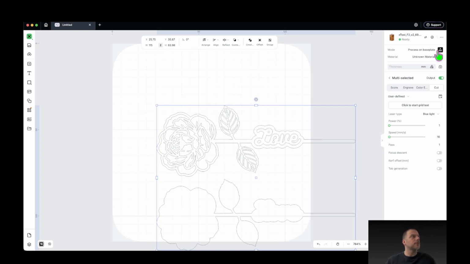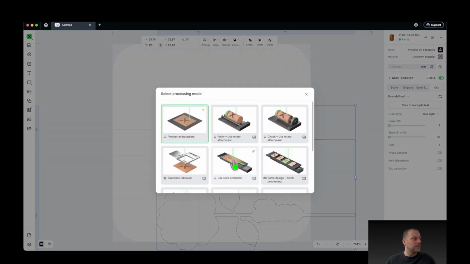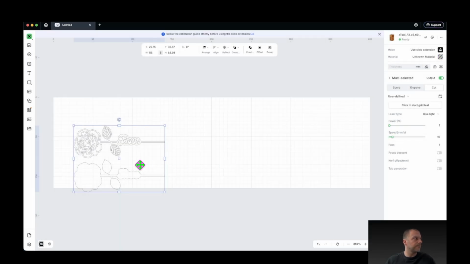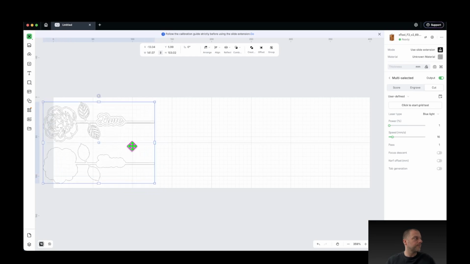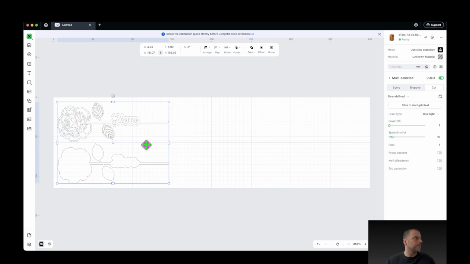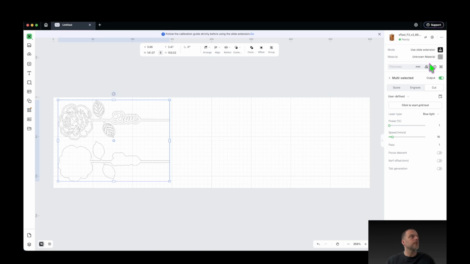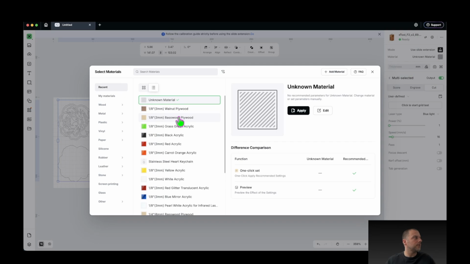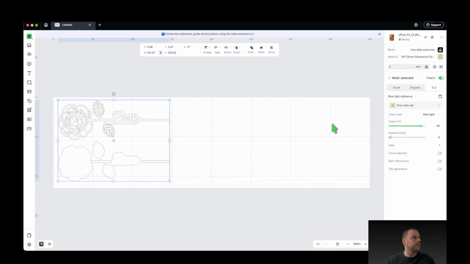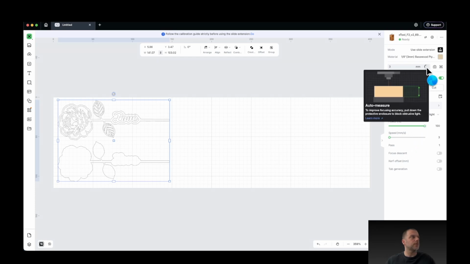So here it is on the canvas, and I will use the slide extension to make my workspace taller, and I will make it a little bit bigger so it fits 2 layers on one canvas here. And I will be using plywood. And I will change the settings a little bit, make the speed at 3 and the power at 100, and let me auto measure, speed at 3 and the pass at 1.